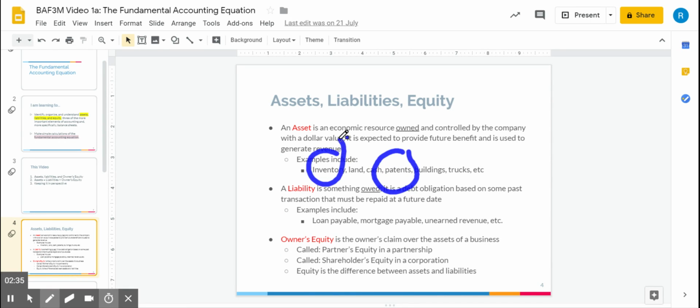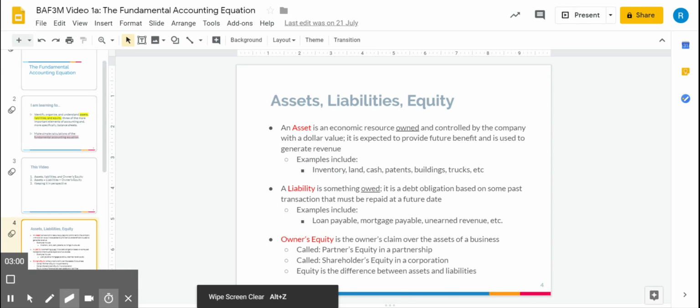Okay, inventory, if you haven't seen that before, is basically unsold merchandise for a merchandise business. So if you're a shoe store, any shoes that you haven't sold yet that are sitting on your shelf waiting to be sold to customers, that's still an asset because the business currently still owns those shoes. Once we sell it, we'll turn it hopefully into a profitable transaction. Same goes for the shoes sitting in the back room or in the warehouse that we haven't sent to the shop yet, all that good stuff.